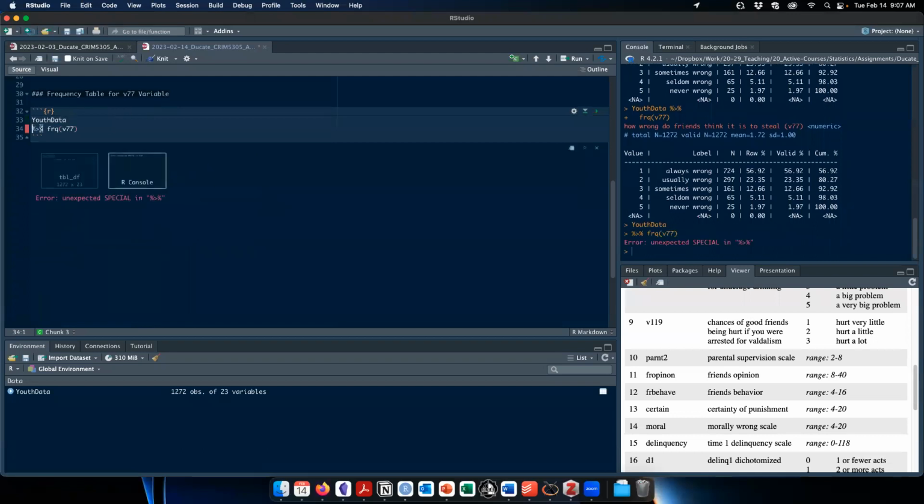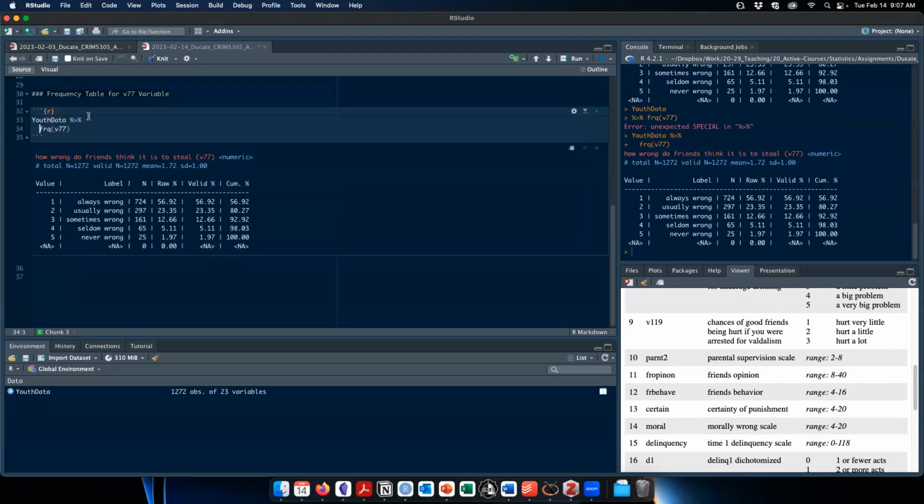That's a break. You can't start a line with a pipe, but you can end it. Learning to do things this way makes your code easier to read in the long run, because sometimes you can have really long strings of pipes. Okay, so here's your frequency table.